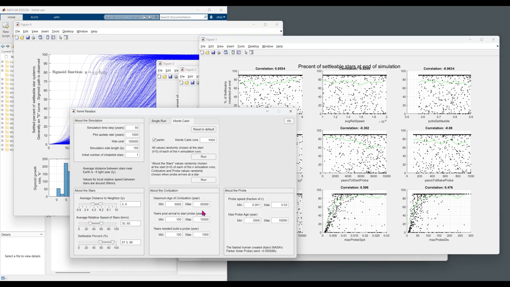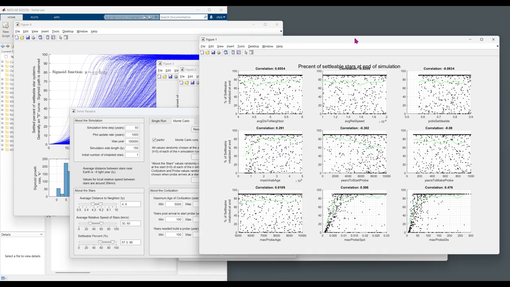cross-plotting of various parameters within the simulation and the final settleable percent, as well as a correlation coefficient showing how much of an influence that parameter had on the final result of how many star systems were settled. By and large, what I have observed is that the probe speed or the probe range has the largest effect on what final percent is settleable.